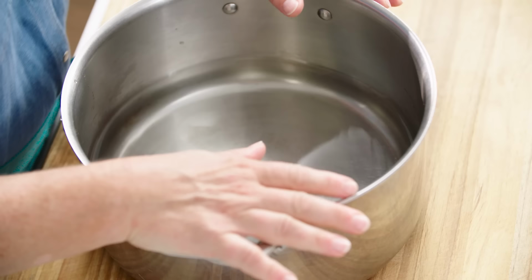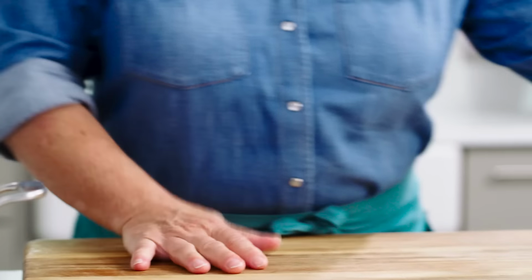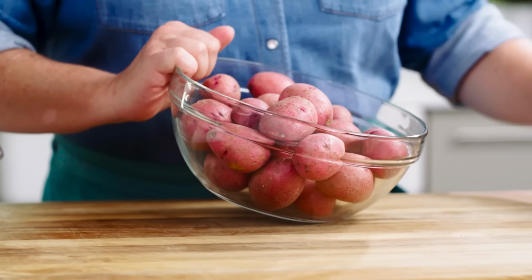In the meantime, we're gonna focus on the potato salad. So here I have a nice big pot filled with an exact amount of water. This is 8 cups of water. And this is what we're gonna cook the potatoes in because I have a trick. All right, here are the potatoes. 3 pounds of red potatoes, which is a lot, but my brother really likes to take the leftovers home, so I like to make a nice big batch.